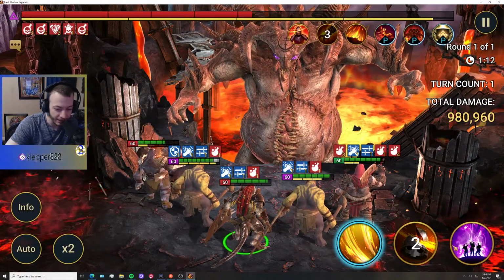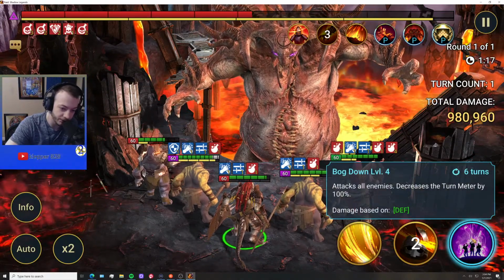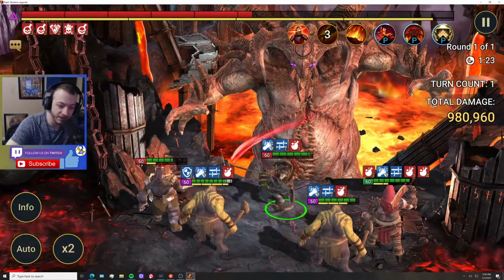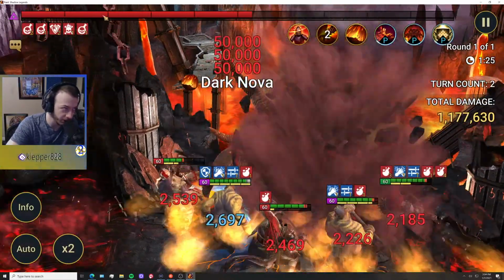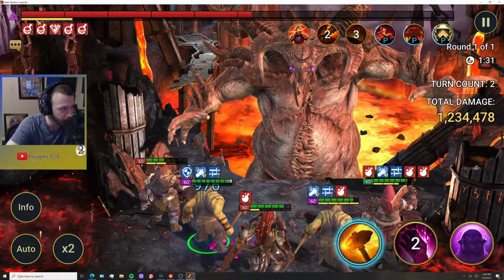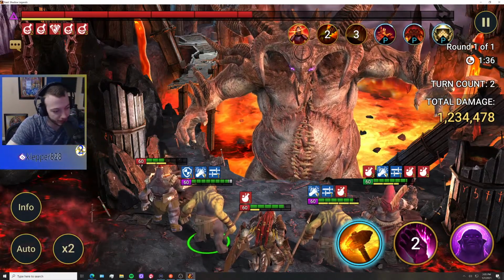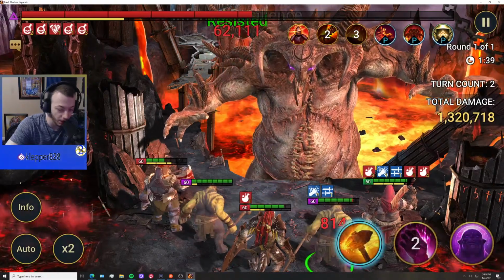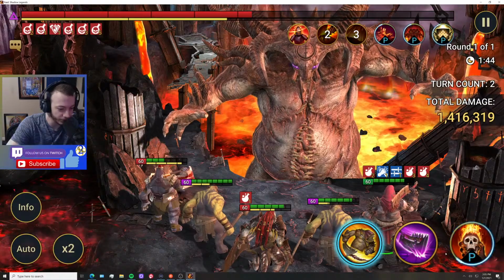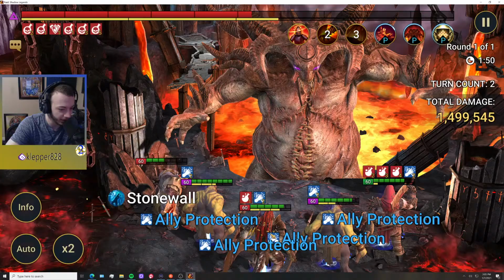But this guy right here has this ability, which is trash. It says attack all enemies, decrease turn meter by 100%. Now that would be amazing, except for the fact that this boss, you can't decrease his turn meter. His turn meter is this yellow bar that, as you can see, he just went and it decreased. This yellow bar is his turn meter, and you can't manipulate it for the clan boss. So, needless to say, that ability was 100% useless. And yeah, they fixed it to where he doesn't do that anymore, which upped my damage a little bit. Unfortunately, they didn't change the AI on this guy, but that would have been nice.